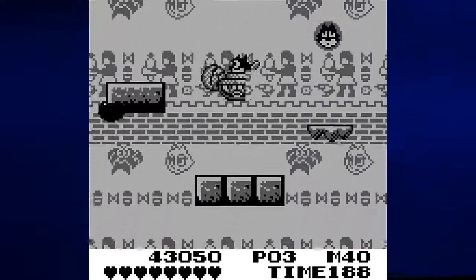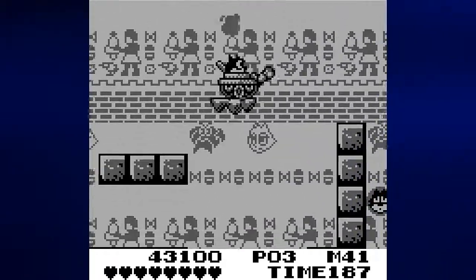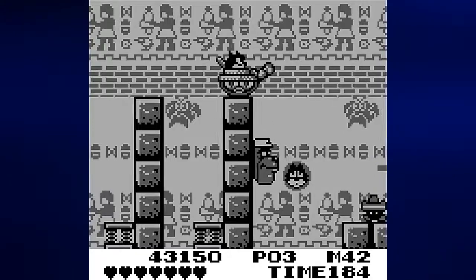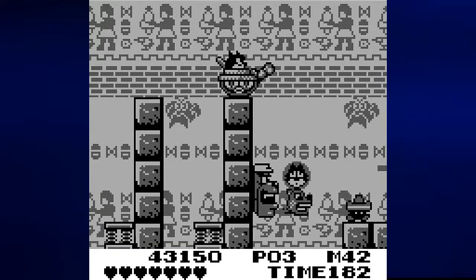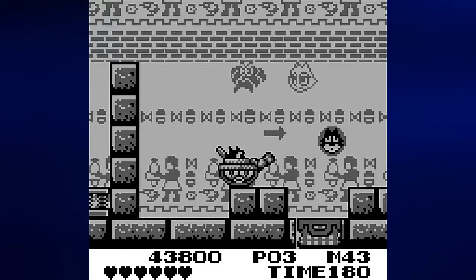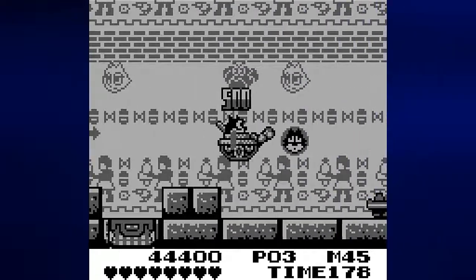Also, we are in a pyramid. Those bats fly around in the diamond pattern. Thankfully, I was able to avoid that. I'm not a big fan of these face enemies. Thankfully, they go down in one hit from the tank.